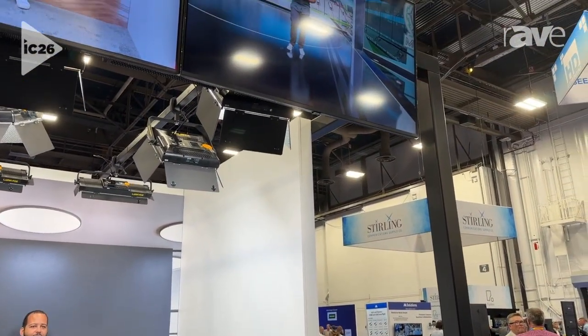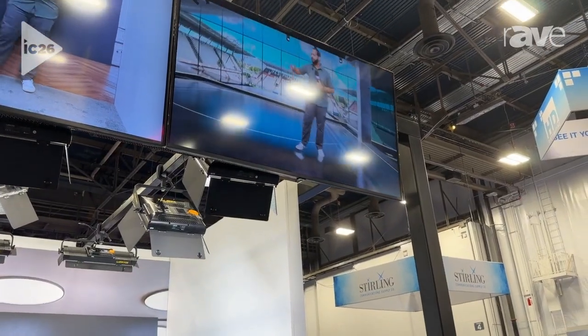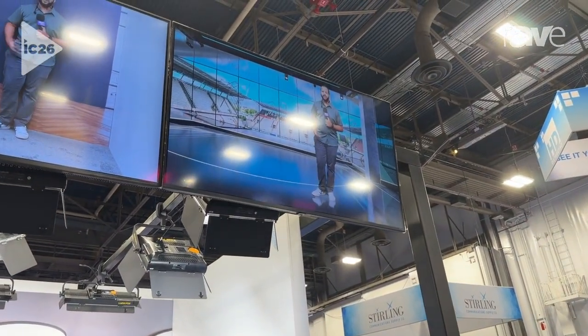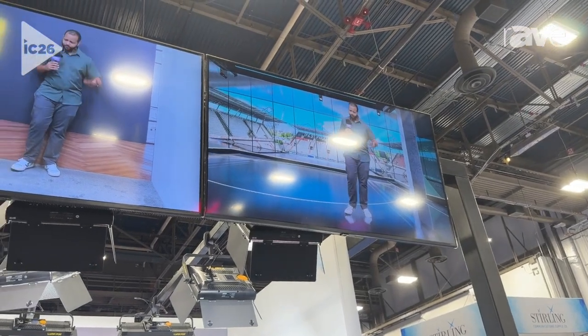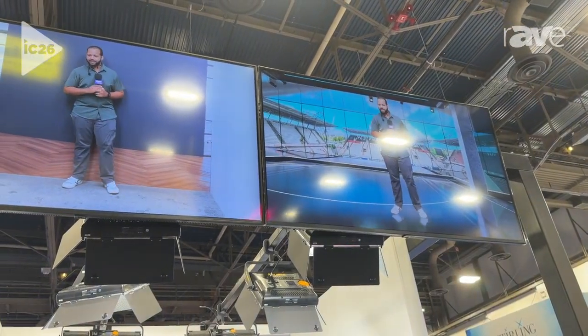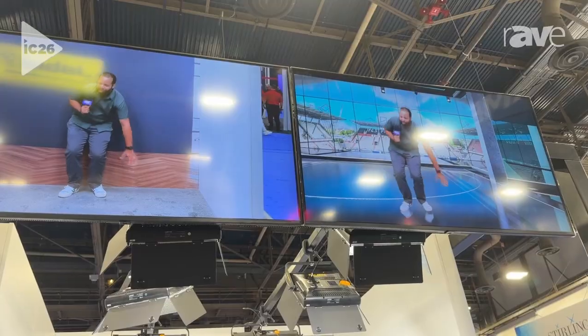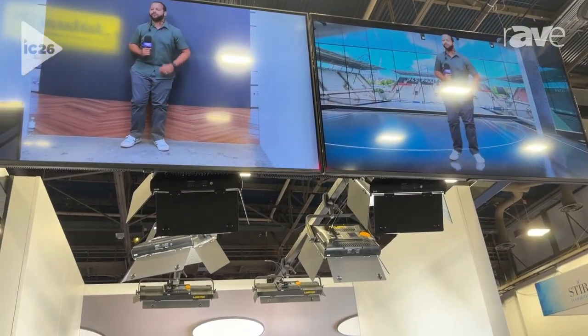So if you take a look, I'm here in this environment, no special green screen, no nothing, but it's gone ahead and immersed me and taken me out of the video and dropped me into our virtual set. So as I move around, you're going to see that this is my reflections. So I get closer, that's me reflecting on the ground.